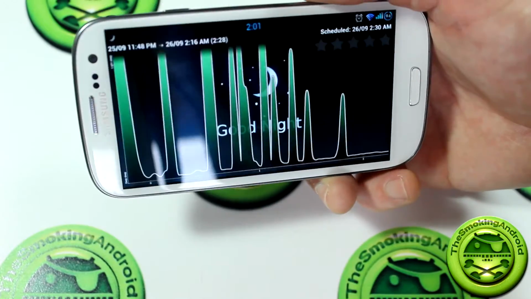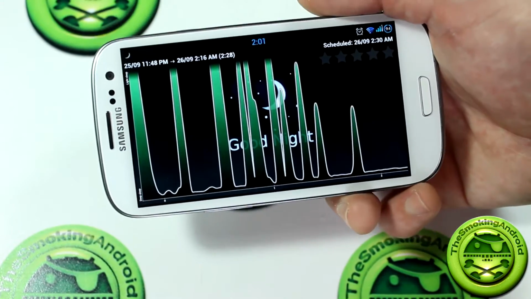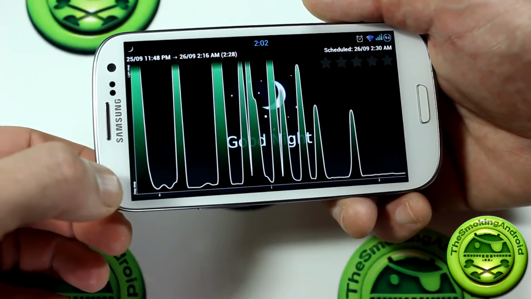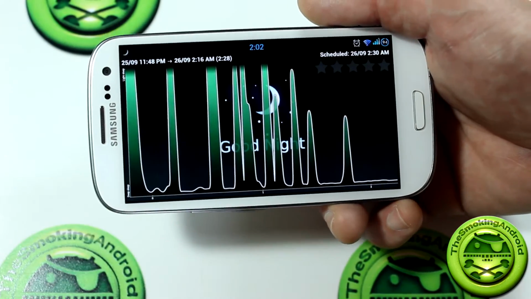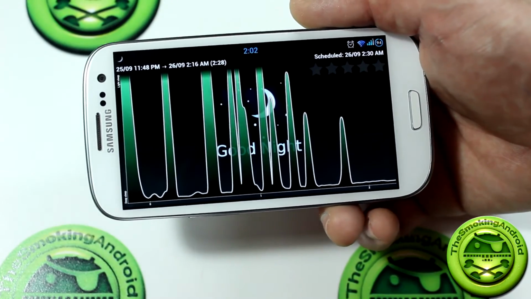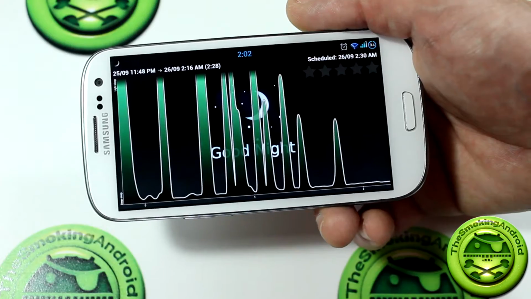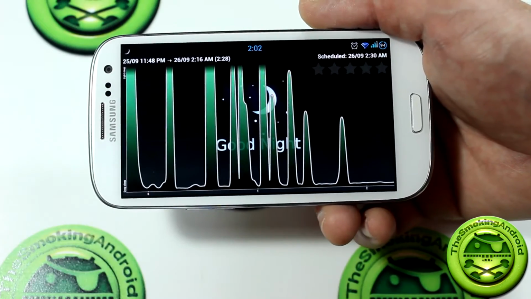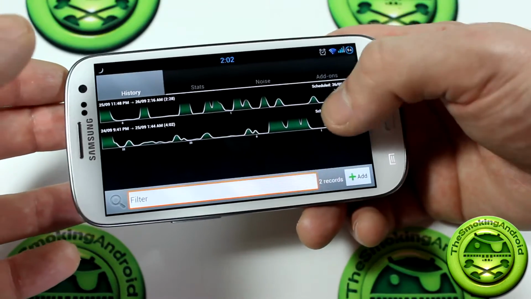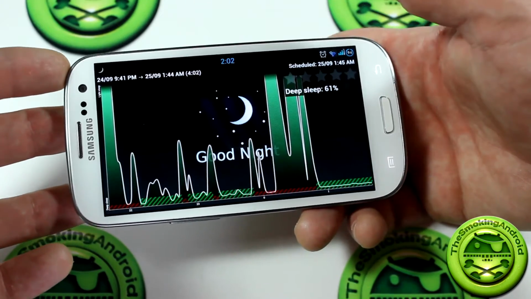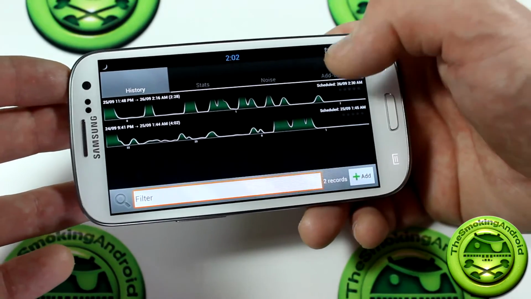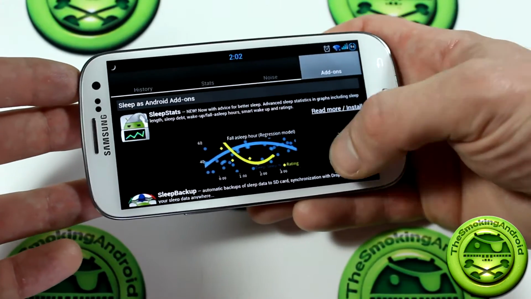If I was to go ahead and put it into portrait mode, it's a little bit better, or landscape, I'm sorry. As you can see here, the top up here is light sleep, and the bottom down here is deep sleep. So myself in particular, I've been diagnosed a long time ago with acute insomnia. So as you can see here, there's a lot of spikes where I was waking up and I wasn't in a deep sleep quite often. And you can go back and check, and it'll continue adding these graphs as long as you need to. And there's some other add-ons, things like that.